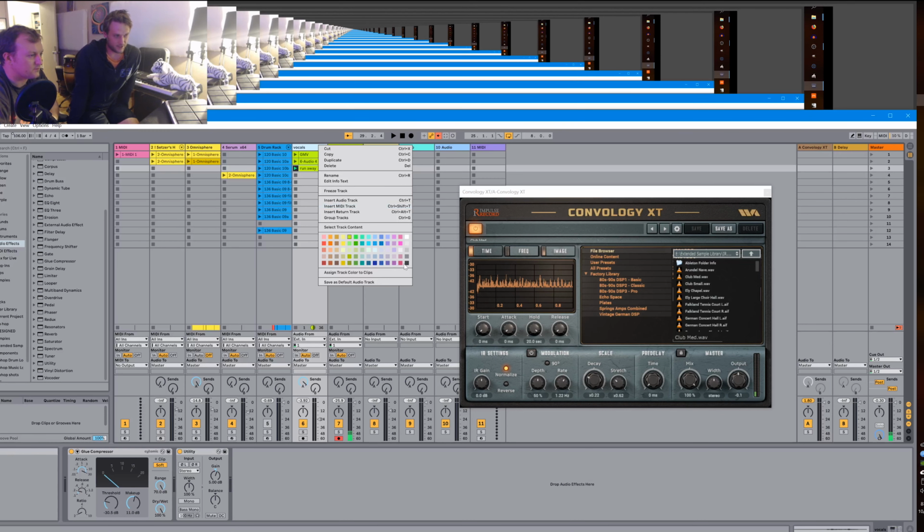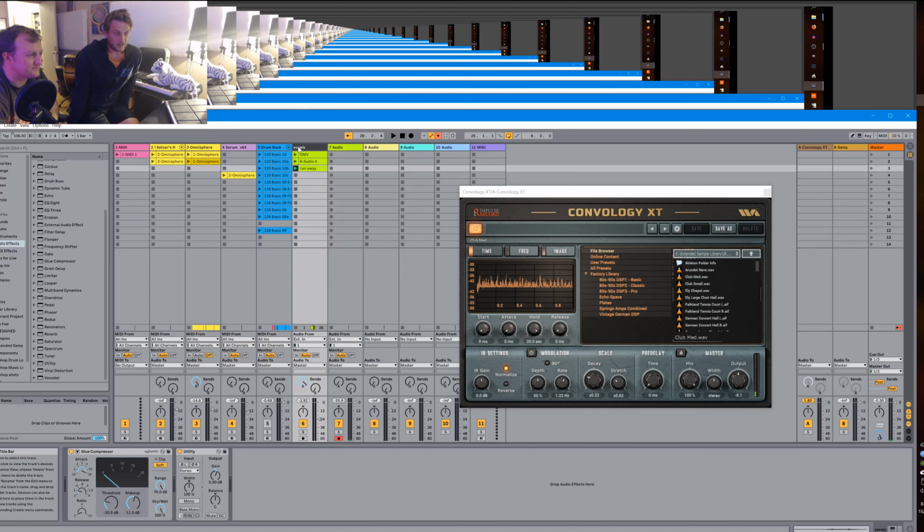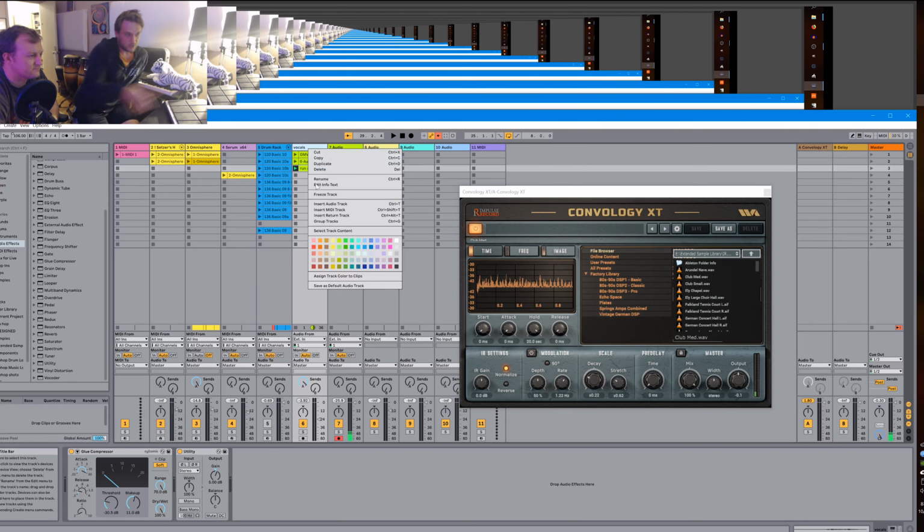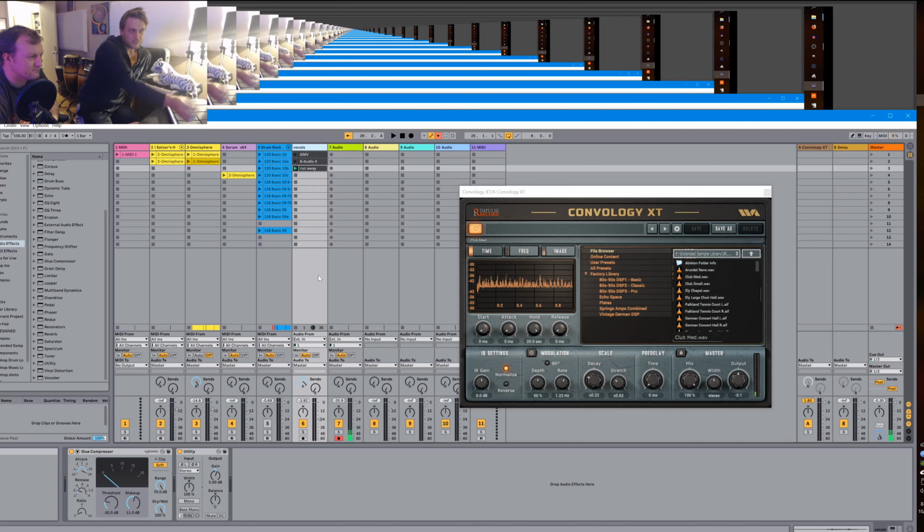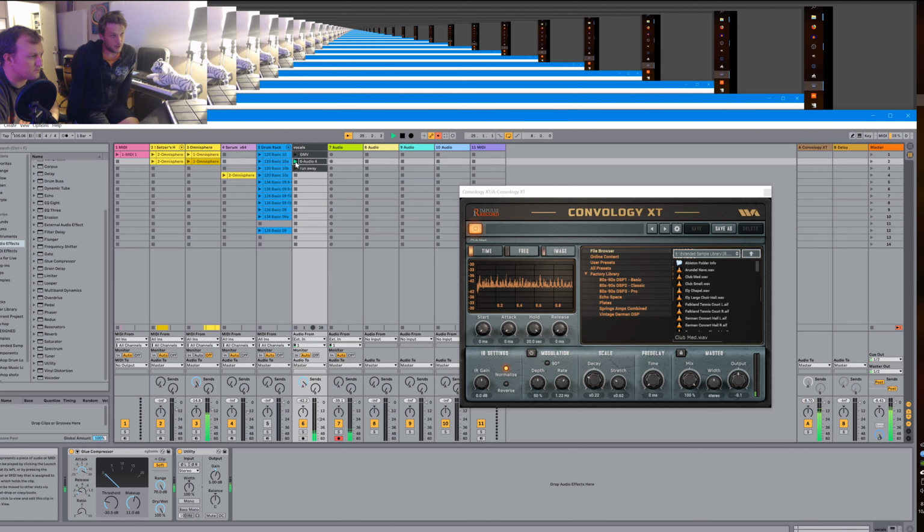What's a good color for vocals? Black. Yeah, if you right-click on it, you can do assign track color to clips, and then those will turn black as well. But not all of these are vocals. Like that was not vocals. They were all vocals. That's the Good Morning Vietnam there. Oh, that was like your first take or something? Yeah. The goofy one. Yeah, I see.